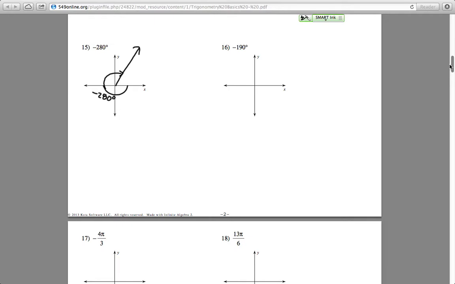Does everybody see how to draw an angle in standard position? What does it mean to be in standard position? Starts on the positive x-axis. That's where you measure from, the positive x-axis. Okay? That's how you draw an angle. Now you know. And it's okay if you didn't last night. I'm just kind of going through this. There's a lot of stuff here that we probably just forgot. Yeah, you're supposed to draw the arc. Okay? You may page down.